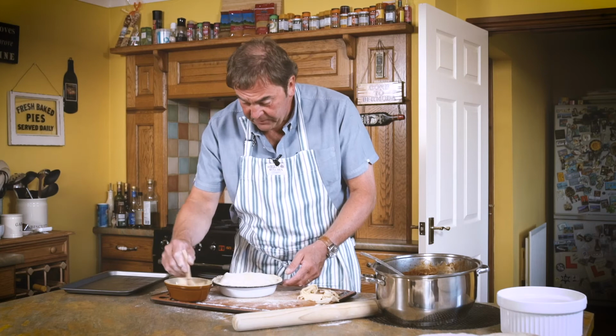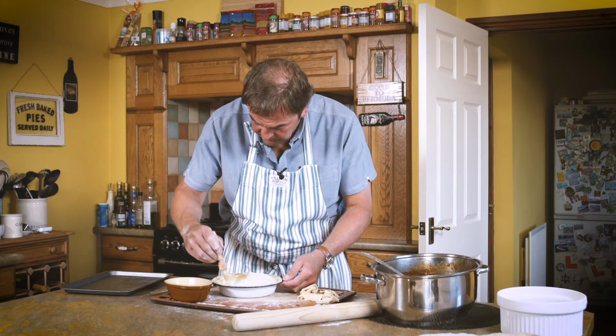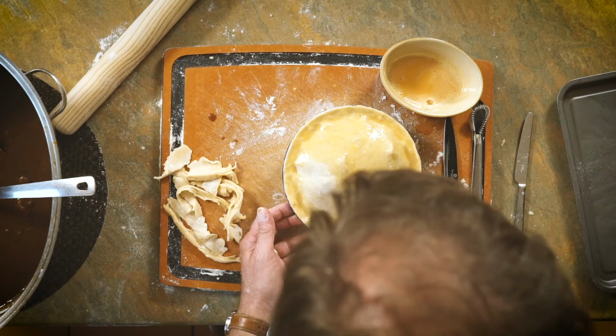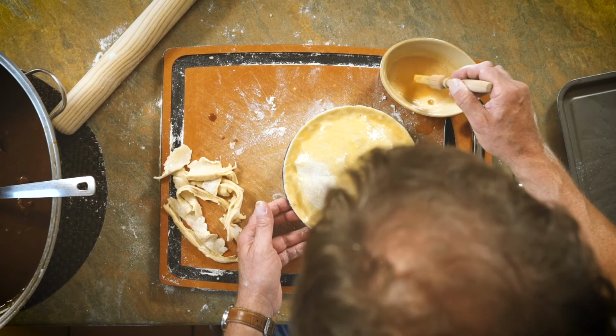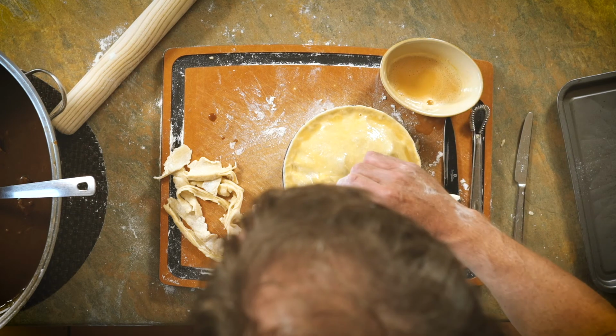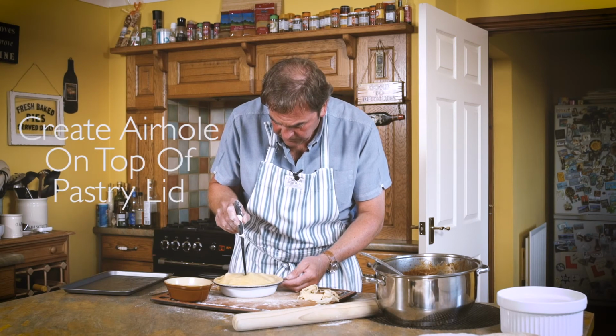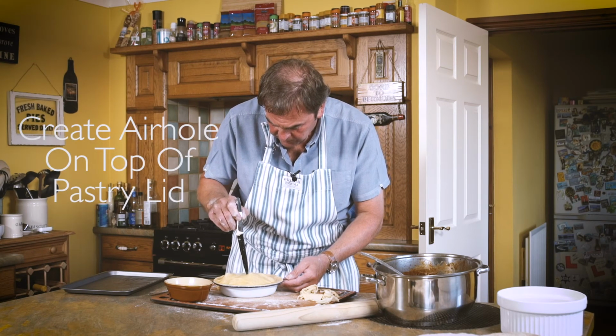So what I shall do now is egg wash the lid. When we've egg washed the lid, we need to put an air hole in the top, but don't put the air hole in until you've completed your egg wash. So, little air hole now, as so.